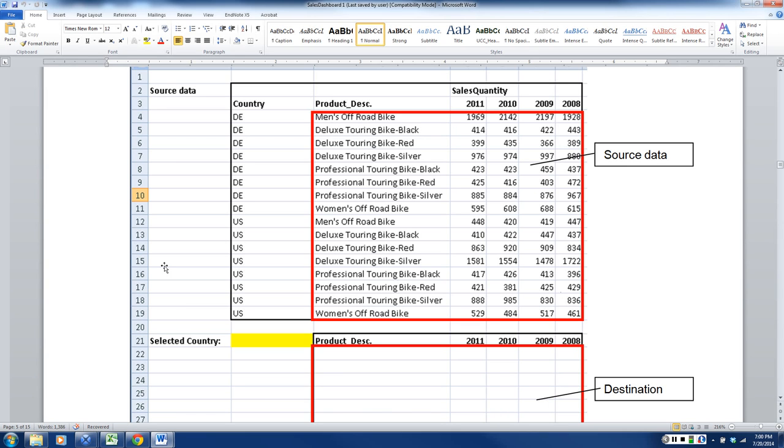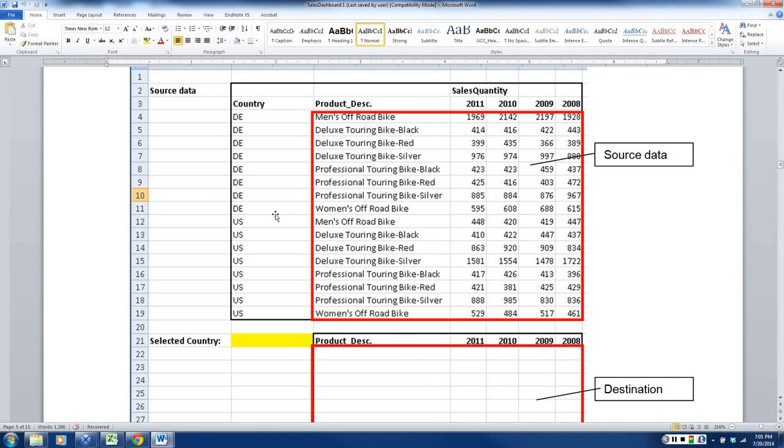Now let's understand this particular data and how we are going to arrange and organize it so that we can create this dashboard. Here you see that there are two countries, and they're listed one after the other, and you can see the products for each country and the sales quantity for each year, organized in this way.